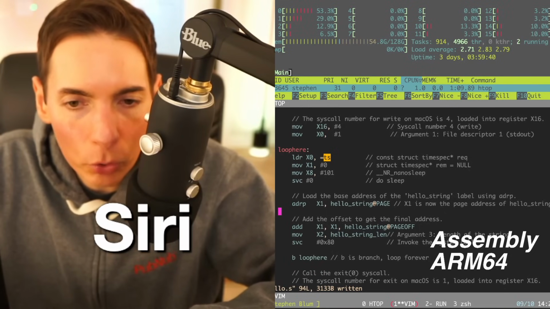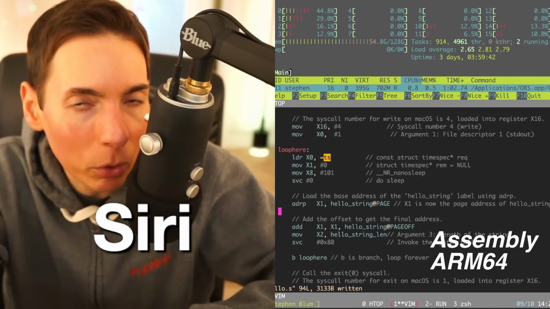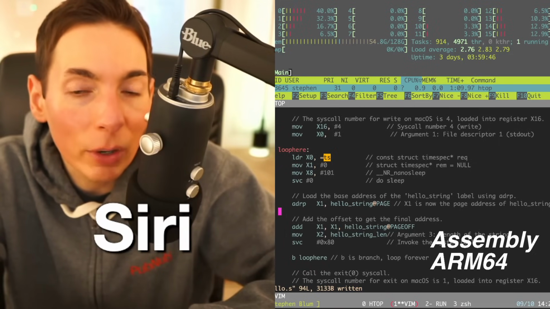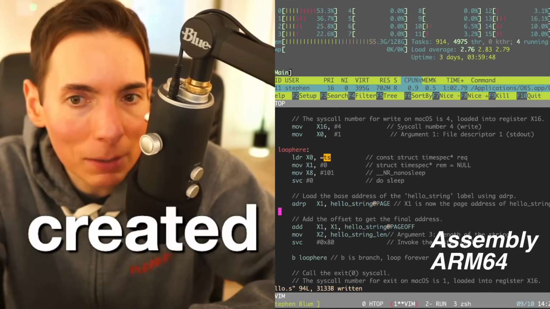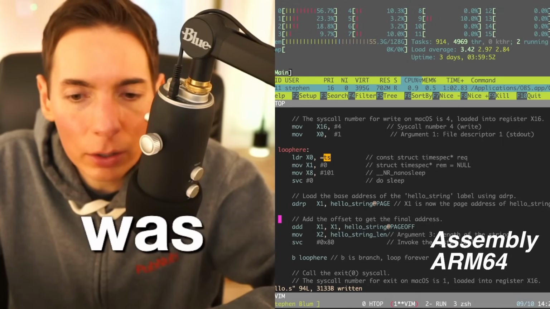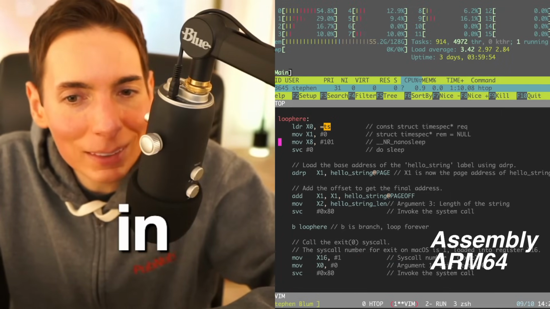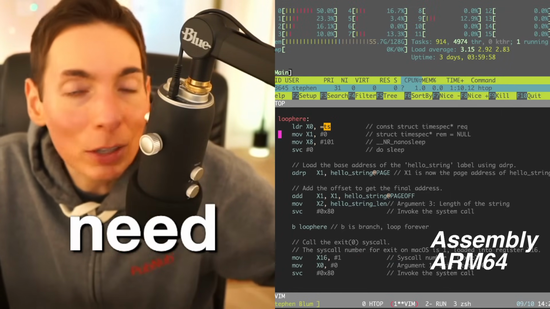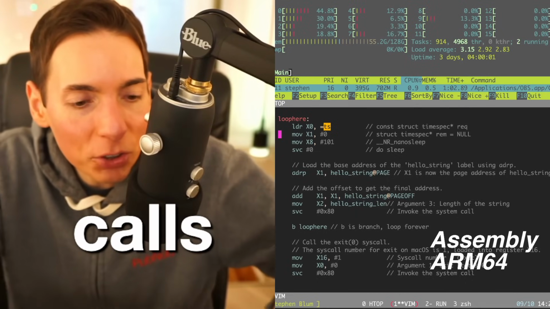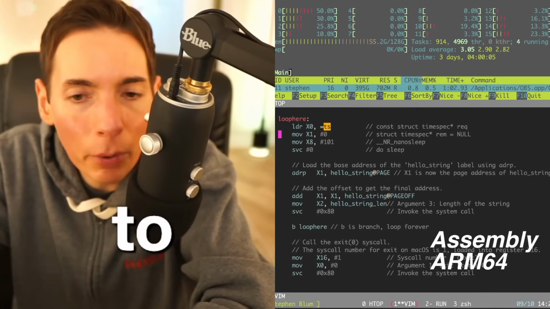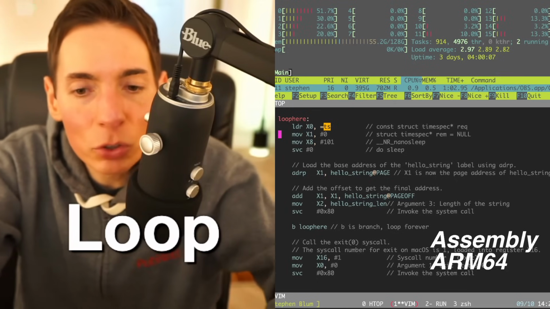What we want to do is get a for loop. We were able to get it to assemble to machine code and then link it. And so it worked. We actually created a binary that is compatible. And I didn't run it yet because I was scared. So I wanted to put a sleep in. But then we got into a difficult situation where we needed to make two system calls. One system call for the sleep and the other system call to print to standard output. And then we loop, and we do that in the loop.